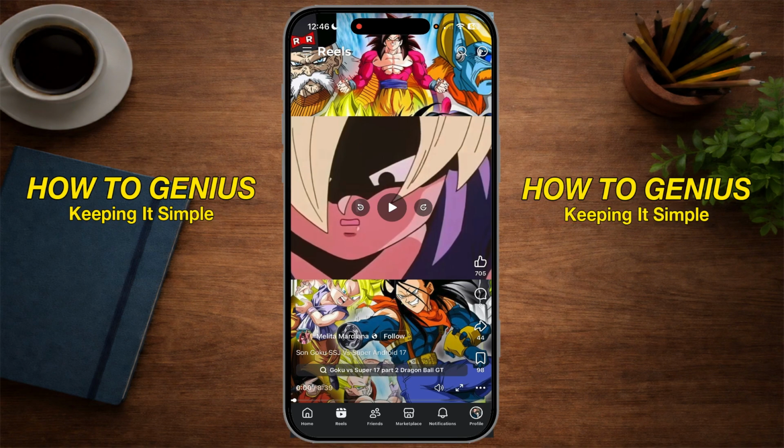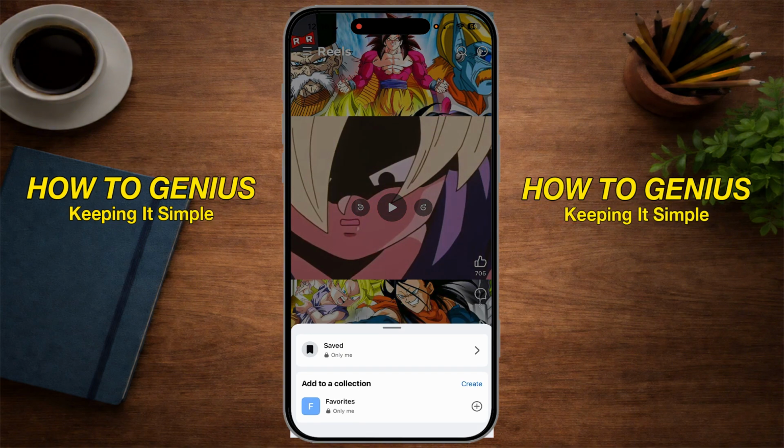And if you want to save a reel, the only thing you really need to do is go ahead to the far right side here and hit that little bookmark icon. It's right underneath the share icon. So let's go ahead and click the bookmark, and as it says, it is saved. So let's go find it.